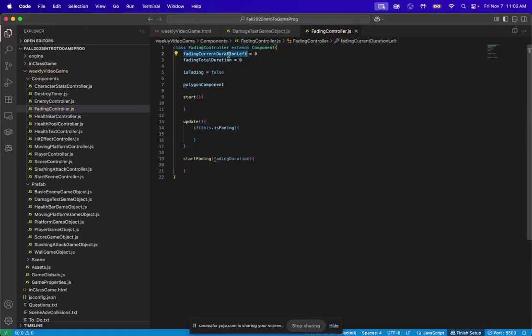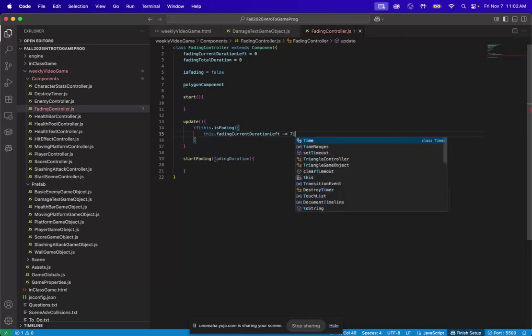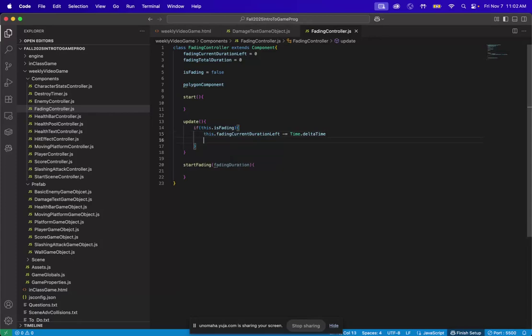We have a fading current duration left, so we just want to set this dot fading current duration left minus equals time dot delta time. We have to do this because it would be hard for a timer or the time class to implement this.